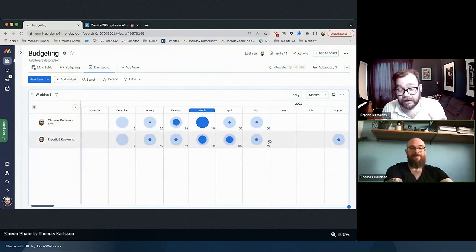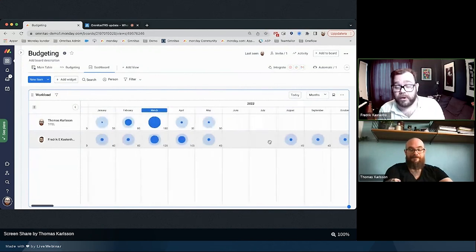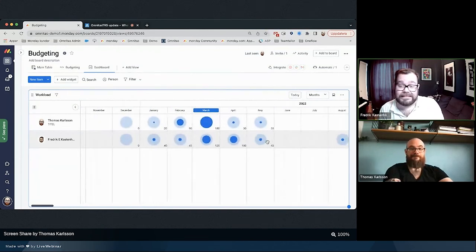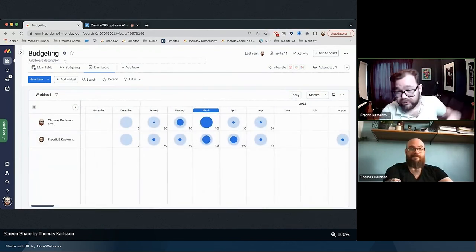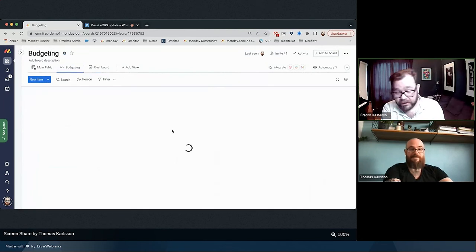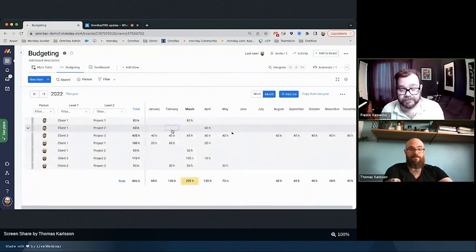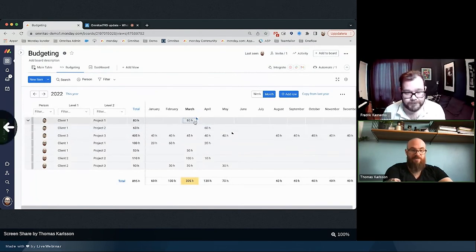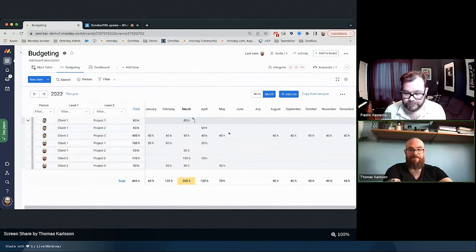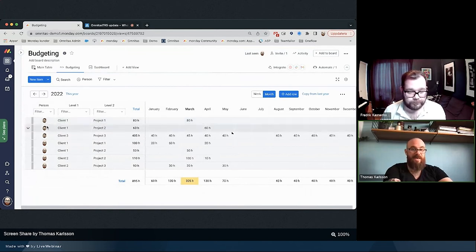Yeah, and to be clear here, Claire, this is the only thing you need to do because this is all linking back, so it's actually changing the real data. That's why the budgeting view now will be changed. And now you see Frederick has more stuff in his budgeting view. He has three lines because of different representations. He actually has project 1, 2, and 3 assigned to him.